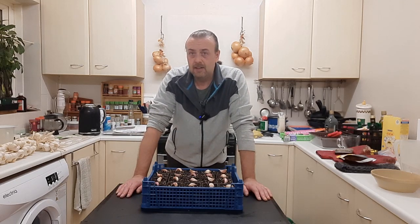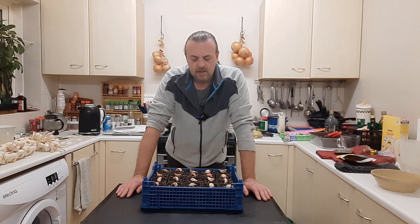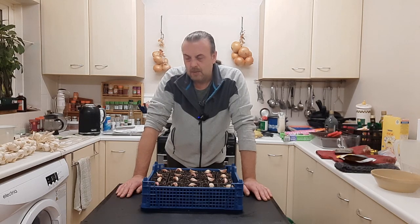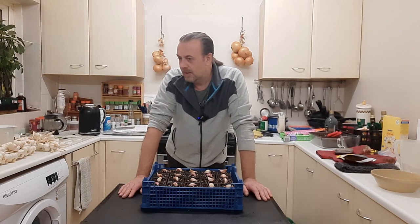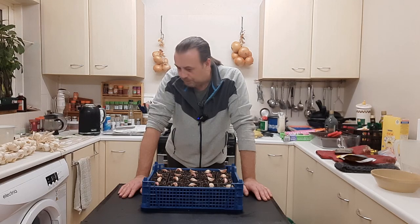I've only just started really clearing in the garden down the bottom end. It's just been cold, wet, and energy levels. It's just that time of year after being cooped in through the winter. You sort of get a bit lazy, so you need to pull your finger out and get back on with it.